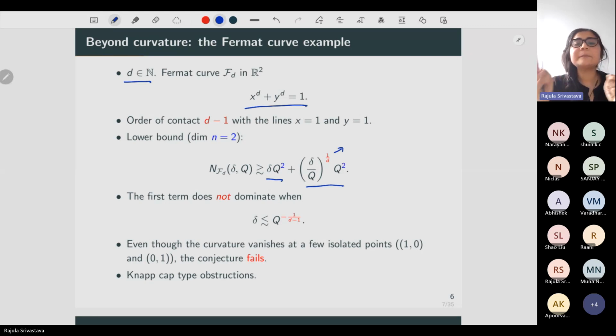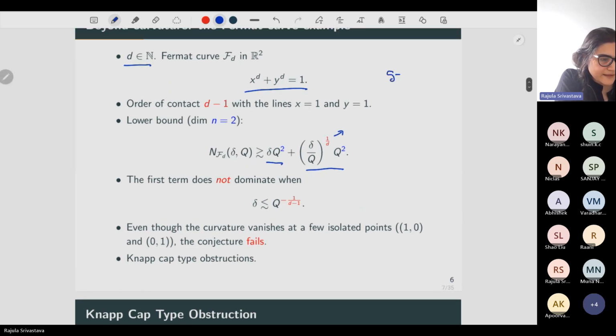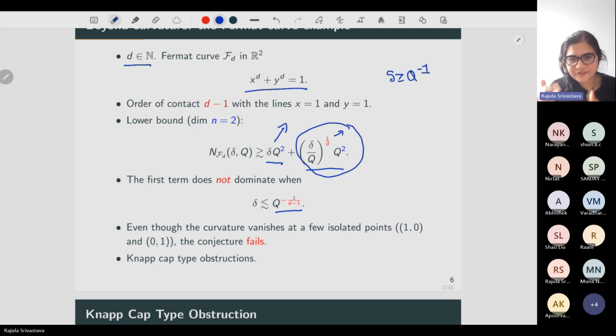So now there are 2 terms which compete with each other, and you can make a calculation, and you would see that the heuristic we want to prove is for delta bigger than q inverse, but there is a range where delta is still bigger than q inverse, but less than this quantity, where it's not the probabilistic term which dominates, but the second term right here. Meaning there's a range of delta where the heuristic that we want to prove is not true, and that's because of the flatness that we see.